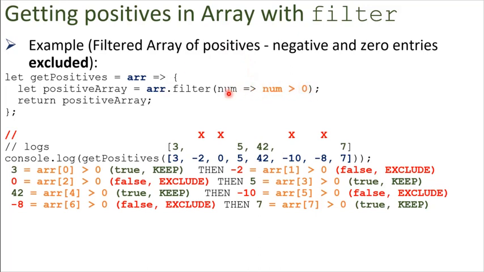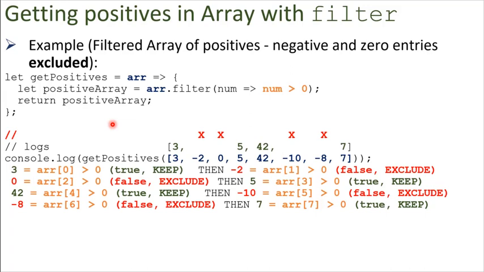And again, you see a function here. You don't just see num greater than 0. You see num arrow num greater than 0. If you just put num greater than 0, you would get an error. It would say, I don't know what num is here. You would get a reference error. So you have this reference to a function here. And as you can see, whatever number you plug in, it's just going to check if that number is greater than 0. And then it's going to return that positive array, right?